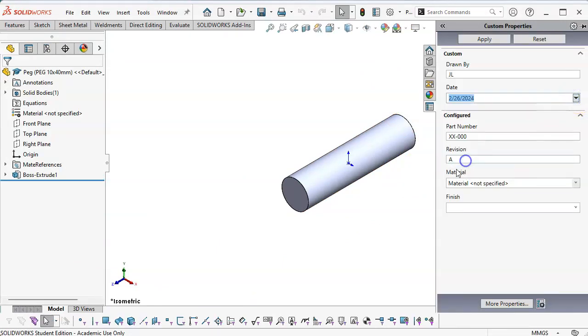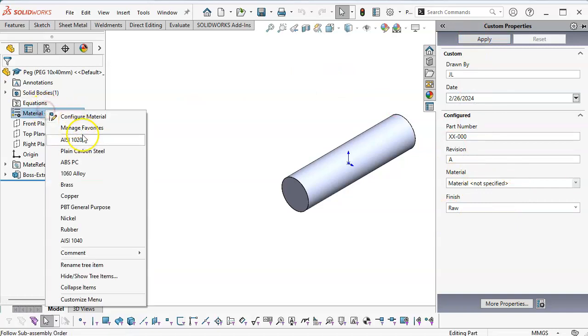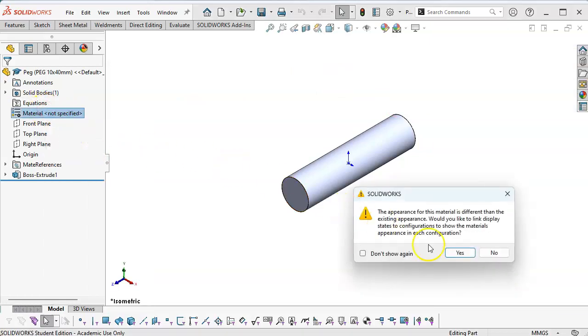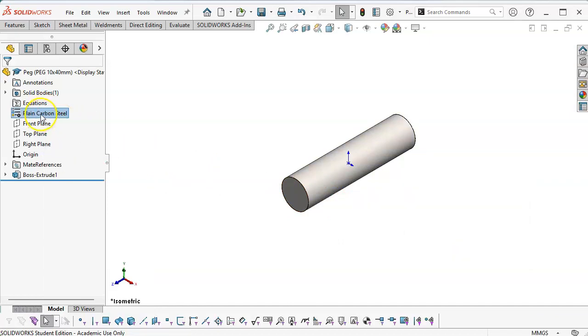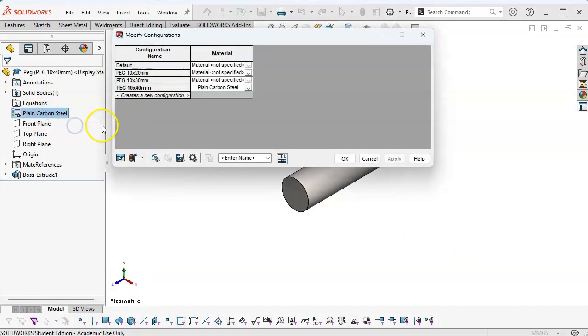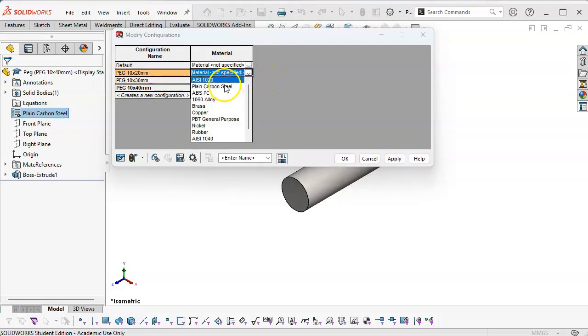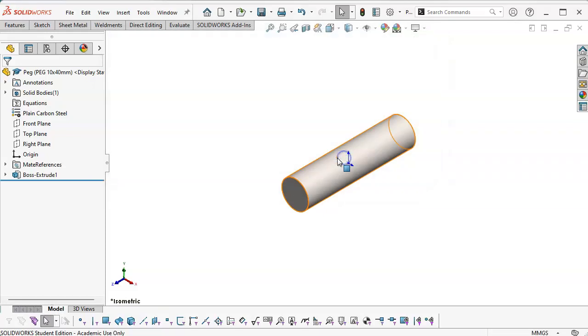All right, since those haven't been applied, we'll go with the raw. Now the material didn't show up on that one, so we're going to go to plain carbon steel. Yes. And if I configure the material, we could leave the default as not specified or pick something, but I would say not specified is probably better.